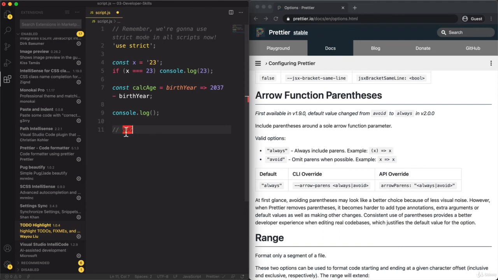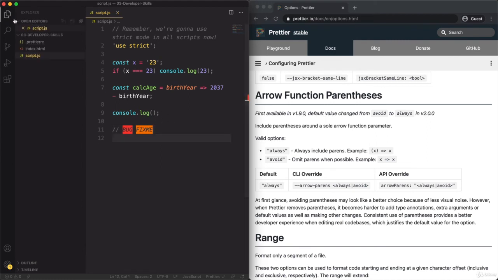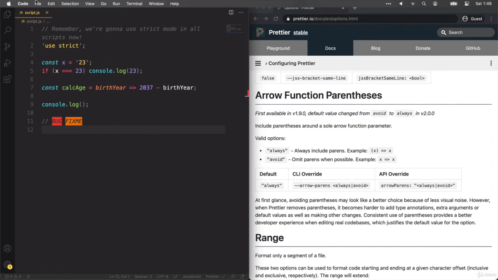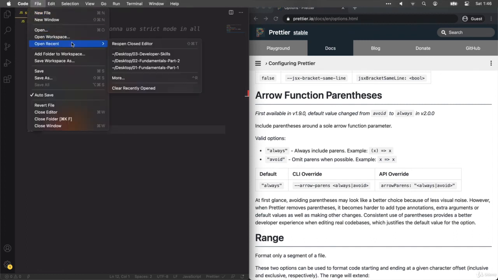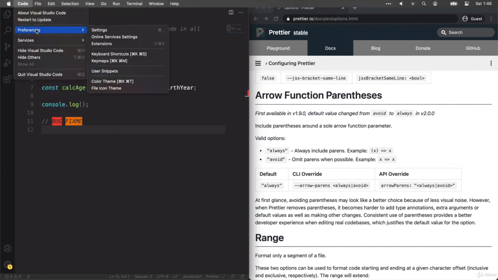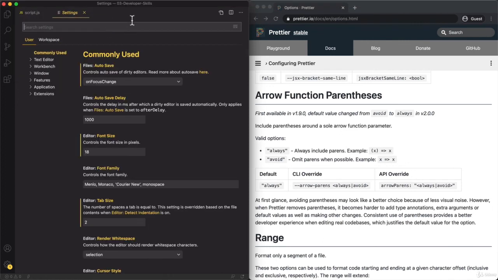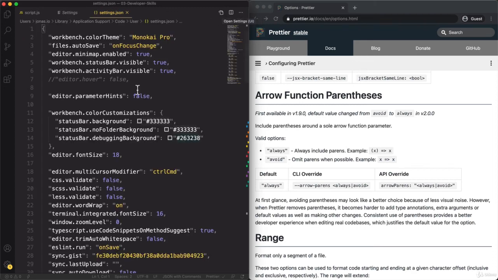So when I write BUG in a comment, for example, then it gives me this nice red highlight. Or FIXME is another one. So let me show you my settings here that will show how I do that. So that is Preferences and Settings. And then we need to go here into this icon. And again, by the time you're watching this, this might have changed. But what matters is that you need to open the settings in a JSON format.